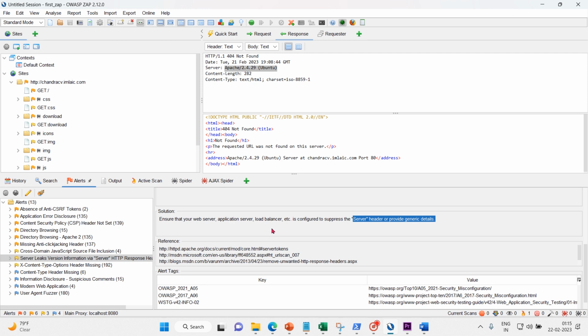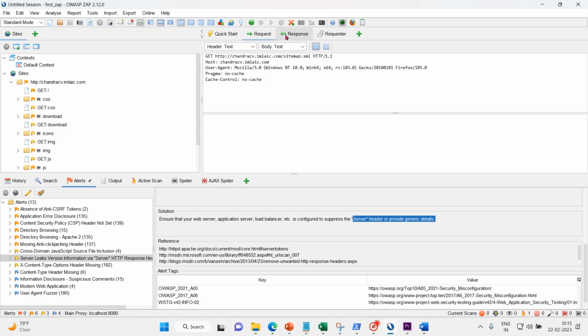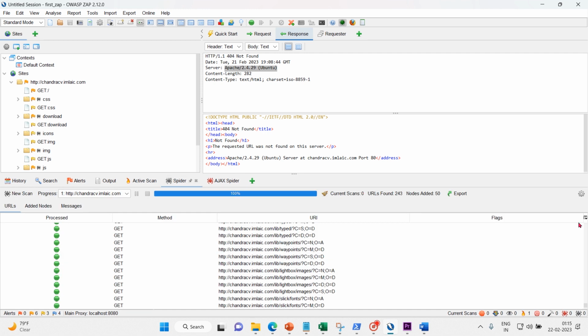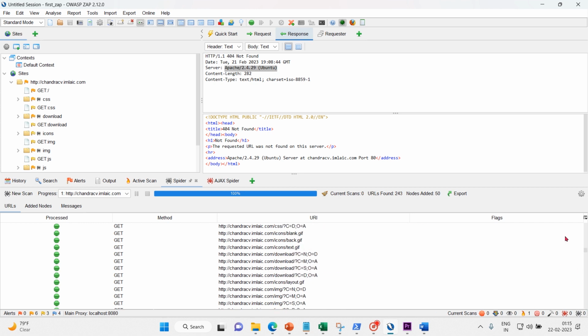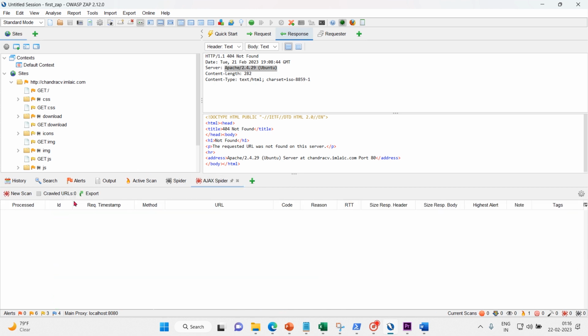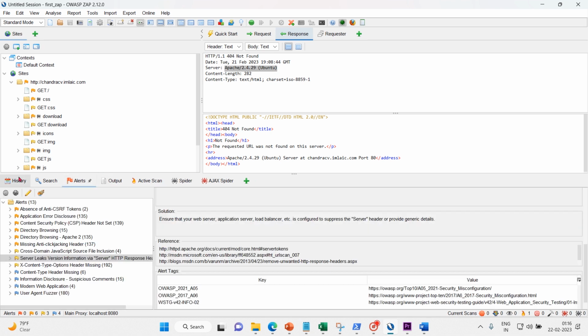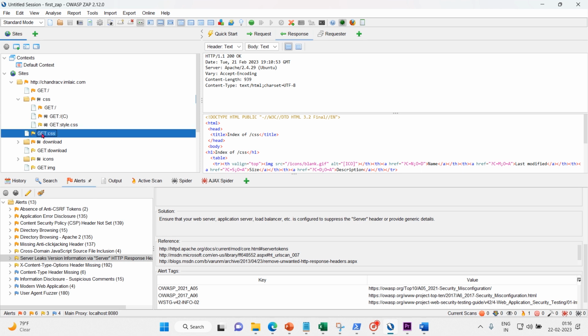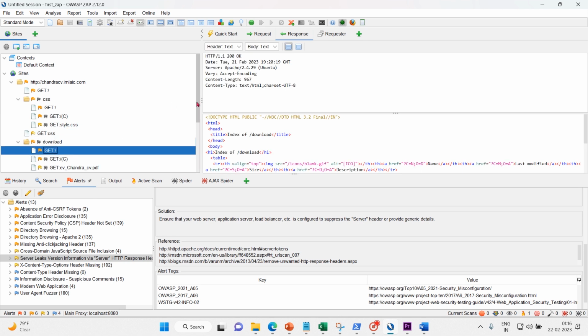So that's all about the various alerts and information, and the request and response. Let me click on the response, and these are the alerts, the different types of alerts. This is the spider, the manual one. This one is a traditional spider which crawled across our website, and on the other side we have an Ajax spider, which is the latest one, for Java based web applications. Here are the alerts, and if you click on the history, you can find the history information, and even at each URL you can find out the problem. What kind of alert, what kind of flag has been raised at each URL in the tree diagram.